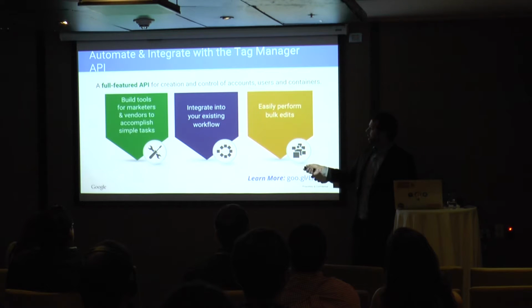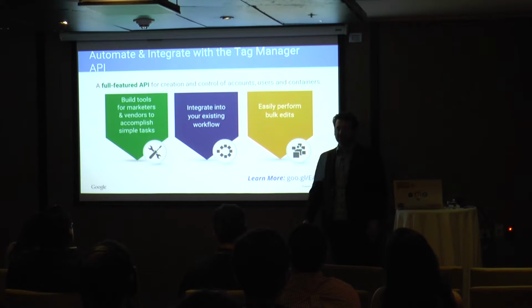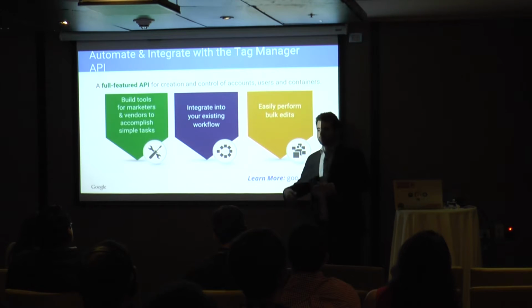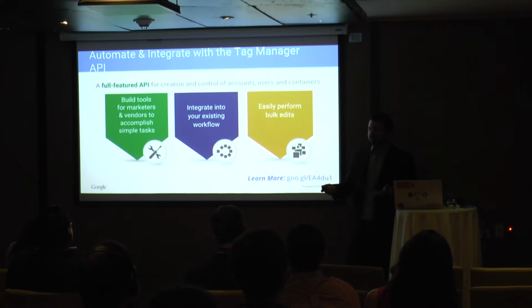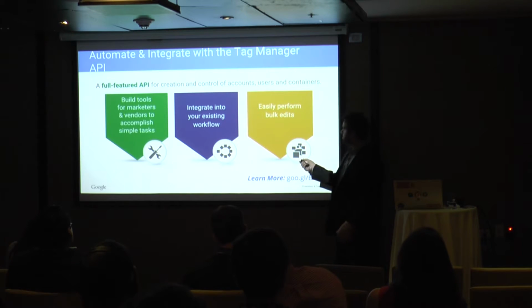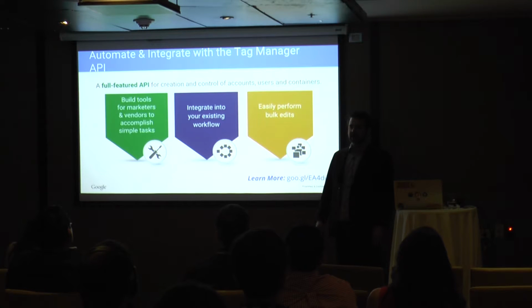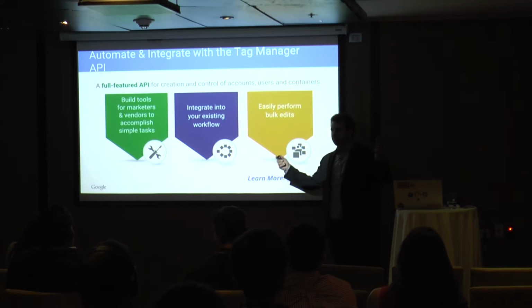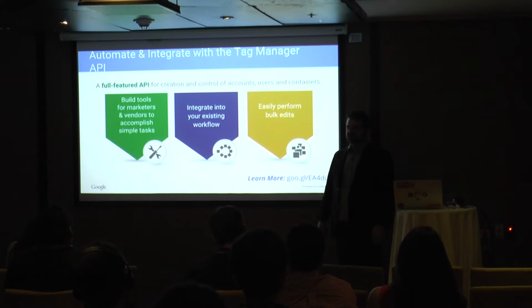Pretty cool. You can integrate into your existing workflow. For example, if you had a back-end system or something like that that needed tagging changes, could be integrated. A CMS, for example. And you can easily, as I mentioned, perform bulk edits. So if you decide you want to add a user to 100 different containers, much easier to do with the API. The asterisk there was today, since we launched Workspaces 2 months ago, we haven't updated the API yet.